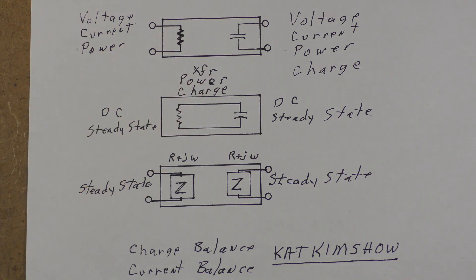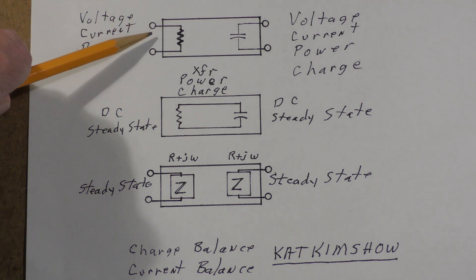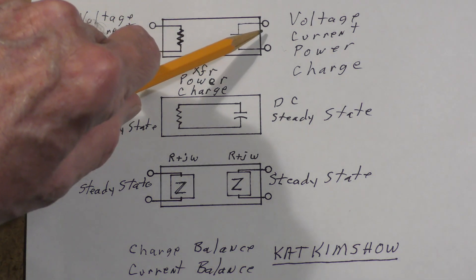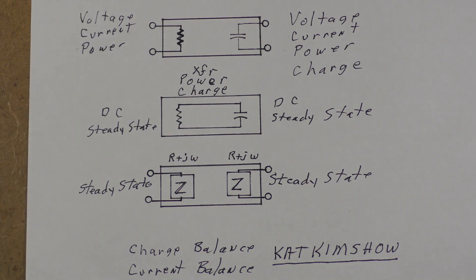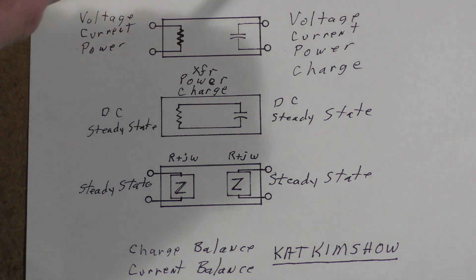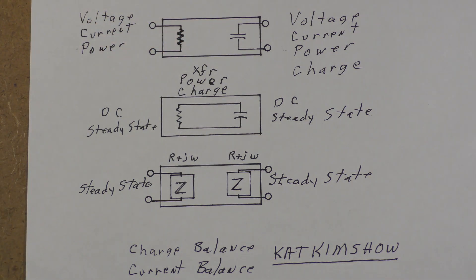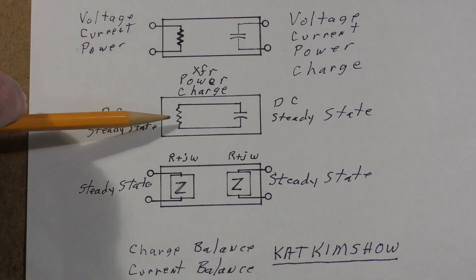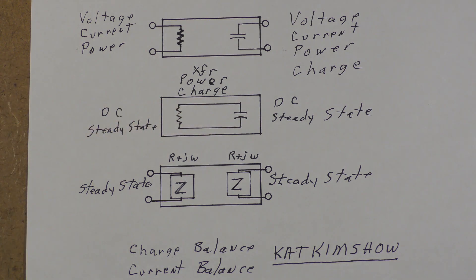For a few minutes we're going to assume those losses are zero, but when we come back to the boost converter we'll see that it runs at about 90% efficiency. In other words, about 90% of the power in comes out. The other 10% is lost inside the circuit and is converted into heat. Now if you're working in the steady state or you're working with the DC circuit, then you find that your computations are fairly simple.